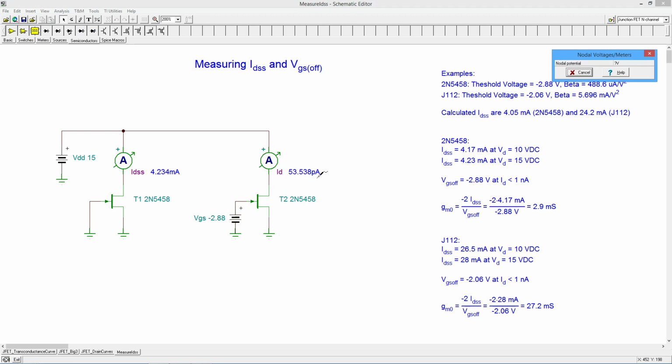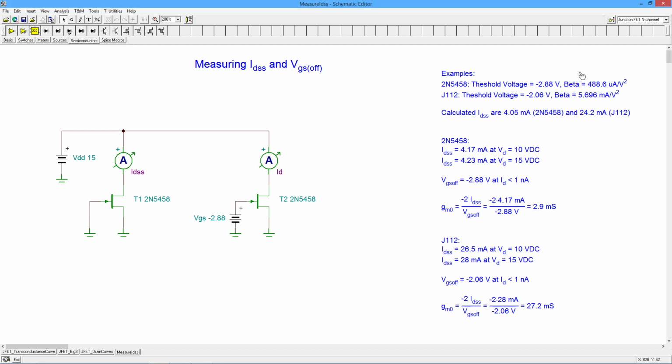Okay, still picoamps. Once you get it below nano, and really you don't have to chase this down to the nearest millivolt. Getting it down to tens of millivolts is usually good enough. Once you get it below a nanoamp, bingo, as far as any kind of accuracy we're concerned with, that'll be good enough for VGS off. Right? So that's just the way this is going to work out.